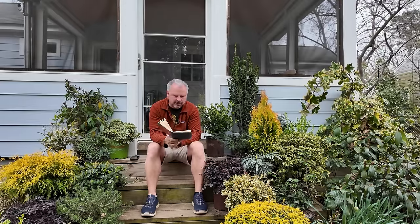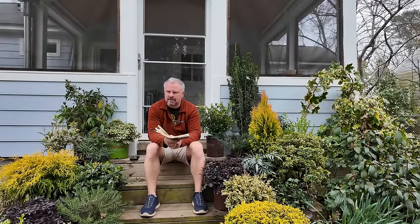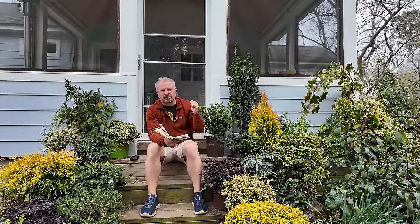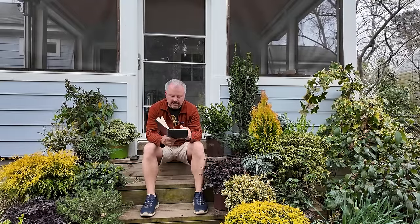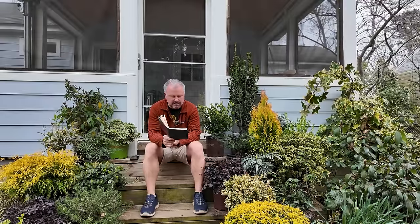And then a video on Bradford pears — actually not so much the Bradford pear, but the callery hybrid pear that the Bradford pear has kind of become. It's coming up everywhere all over the city of Raleigh, and pretty much everywhere we drive this time of year we see them blooming in the woods. I think there's going to be a video right at the first of the week transplanting a pretty big shrub off the front foundation to a friend's house — just a how-to transplant shrub kind of video. And then next week in this video I have an announcement to make, with a few announcements coming over the course of this spring.